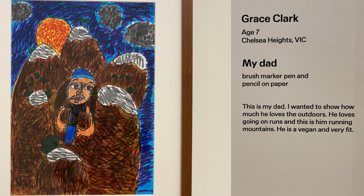And she is from Chelsea Heights, Victoria. Brush, marker pen, and pencil on paper. This is my dad, and I want to show how much he loves the outdoors. He loves going on runs, and this is him running mountains. He is a vegan and he's very fit.